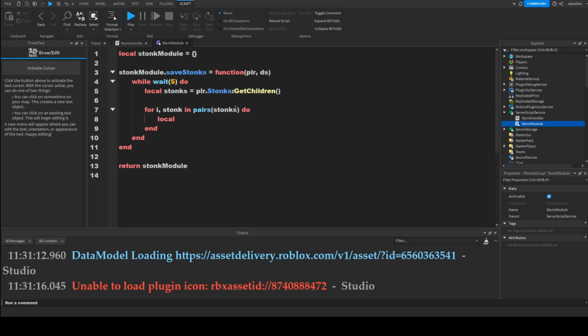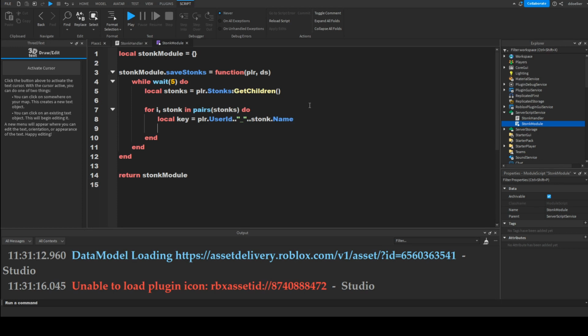And this is simply local key = plr.UserId .. "_" .. stonk.Name. This is a unique identifier for each player at each stock.